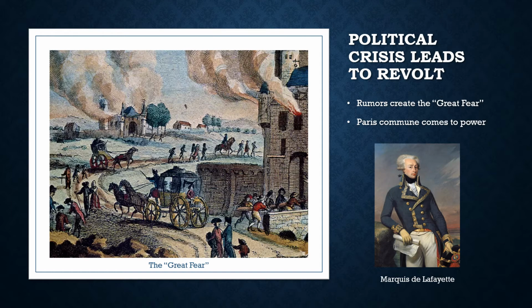The Guard was the first group to don the tricolor, a red, white, and blue badge that was eventually adopted as the national flag of France. And here we see a picture of the Marquis de Lafayette. A more radical group, the Paris Commune, replaced the royalist government of the city. It could mobilize whole neighborhoods for protests or violent action to further the revolution. Newspapers and political clubs, many even more radical than the Commune, blossomed everywhere. Some demanded an end to the monarchy and spread scandalous stories about the royal family and members of the court.